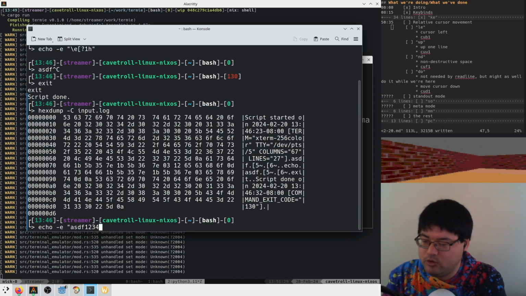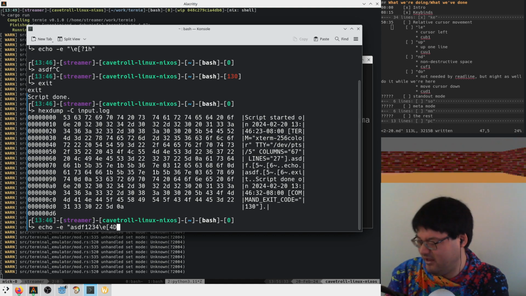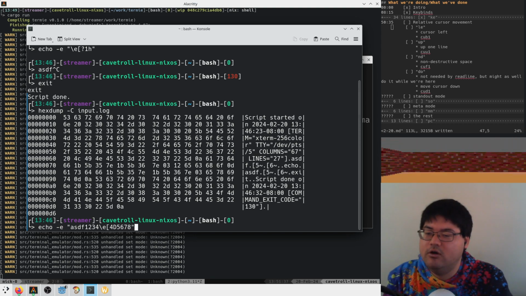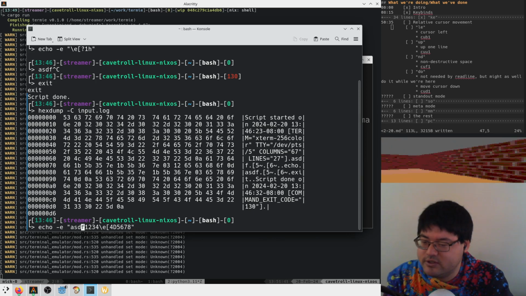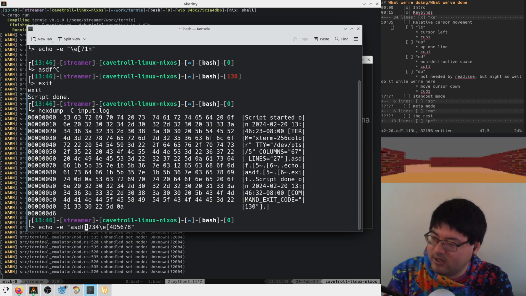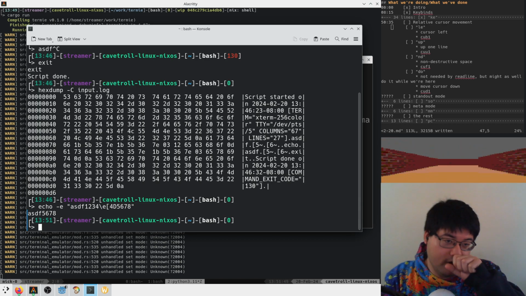And then could you go back by 5 characters or 4 characters, which I think is D. And then write like 5, 6, 7, 8. So in this sequence, since we've gone back over by 4 characters, we should end up seeing printed ASDF 5, 6, 7, 8, because we went to the beginning of the 1, 2, 3, 4 and overwrote it with new numbers, which is what we see there.